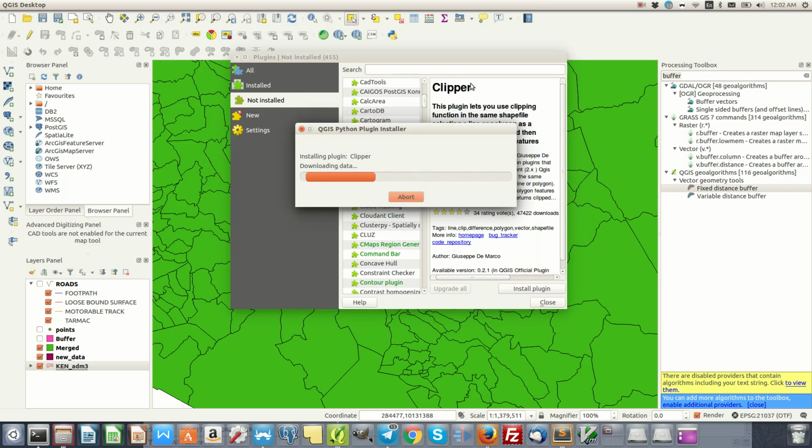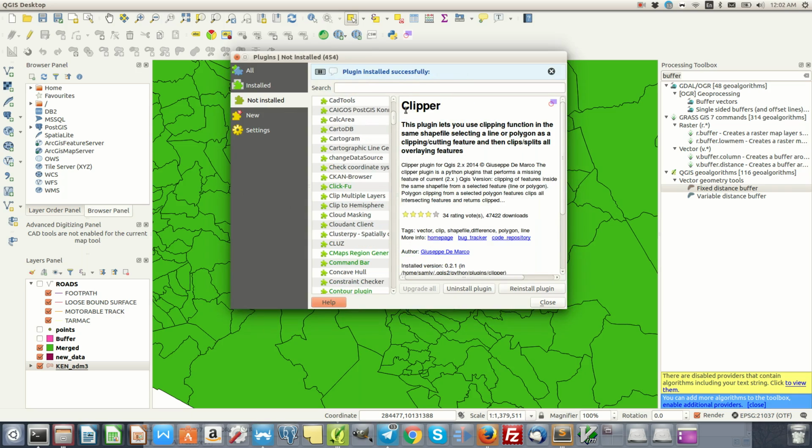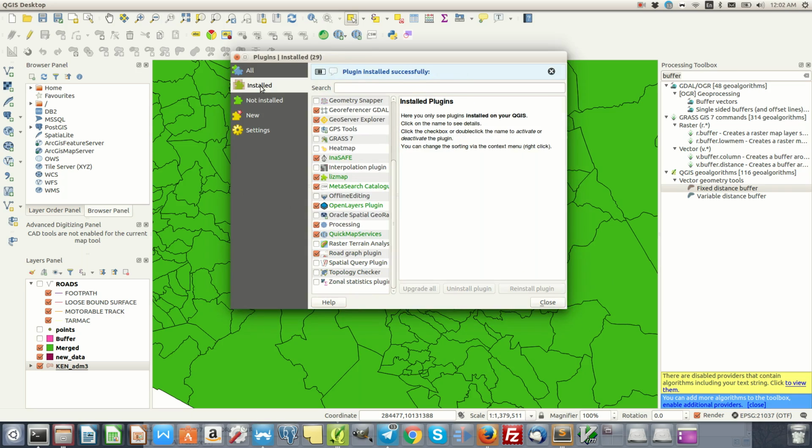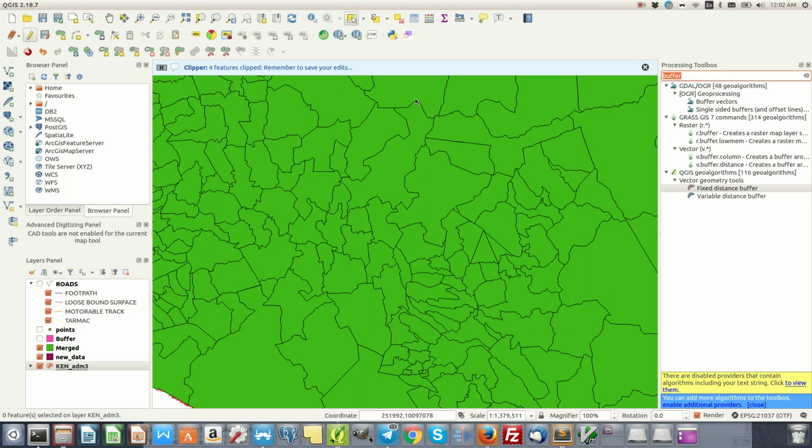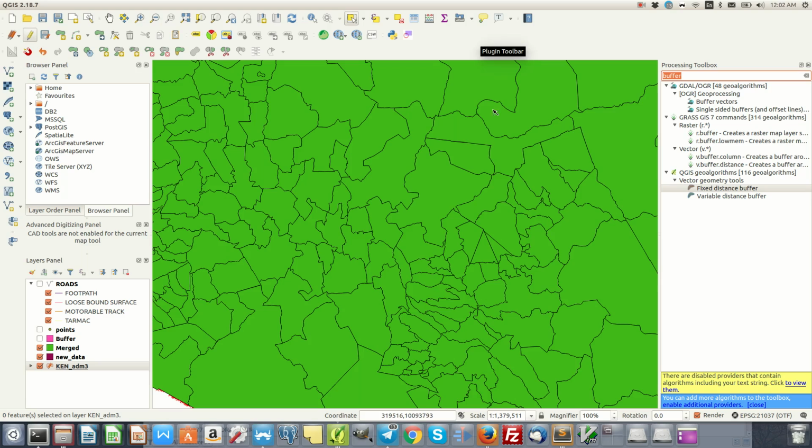So install it. It's installing this plugin. Wow, it's already done successfully. And then when I come to the installed, I should see the plugin here, and then I should see it on my application too. And then I'm gonna click that and I can use it. Wow. So that's how you, for example, use the different plugins.